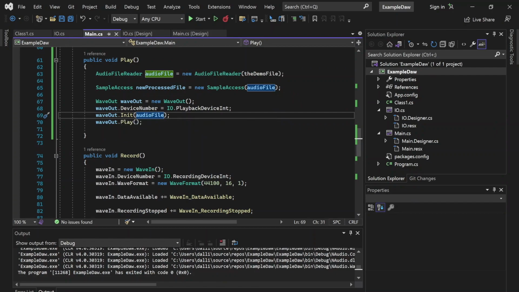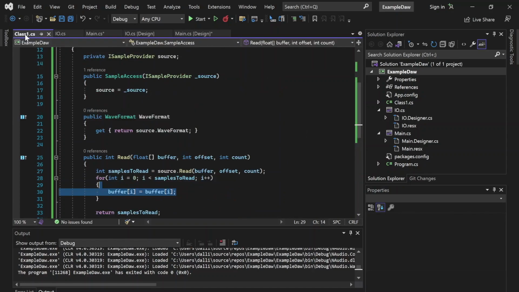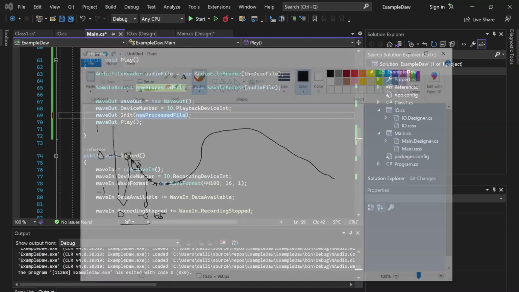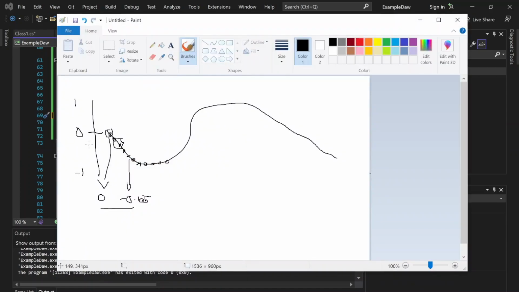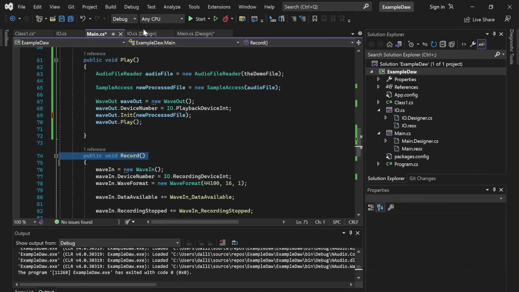And we can go ahead and change this to the new processed file. So now that exact same file is going to go through this sample manipulation here. So let's set every single sample to 0. If you can guess what's going to happen, if you have this waveform here and we set all of these samples to 0, there's going to be essentially nothing, maybe some noise, but pretty much silence.